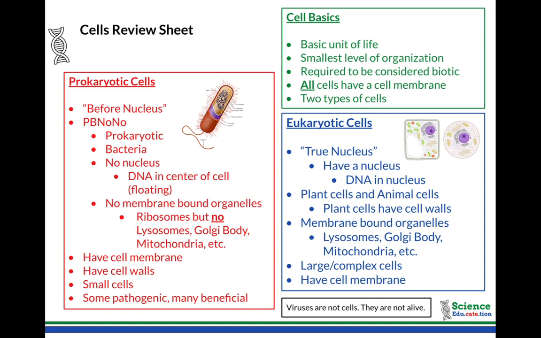First, we have prokaryotic cells. Second, we have eukaryotic cells. Prokaryotic literally means 'before nucleus.' These cells evolved before the nucleus came about. I like to remember prokaryotic cells by the mnemonic P, B, no, no. The P stands for prokaryotic — that's the kind of cell. The B tells you what it is: bacteria. These are bacterial cells. The first 'no' means no nucleus. These cells do not have a nucleus, so the DNA is just floating around in the middle of the cell, kind of like a little bowl of spaghetti.